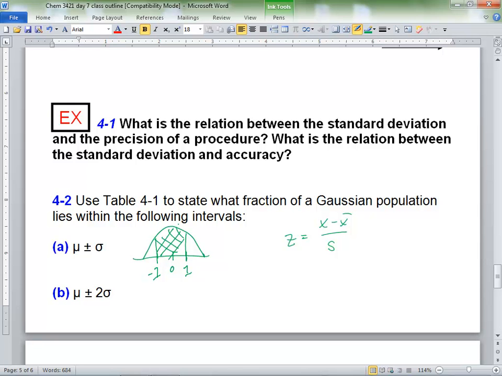Sigma, well, yeah, here, remember, they're talking about population. So whether you're talking about x bar, usually we're talking about x bar plus or minus s. Here they're talking about the entire normal distribution. Regardless, it doesn't really matter because we're stuck using that table, whether you have an entire distribution or you have your own set of data.